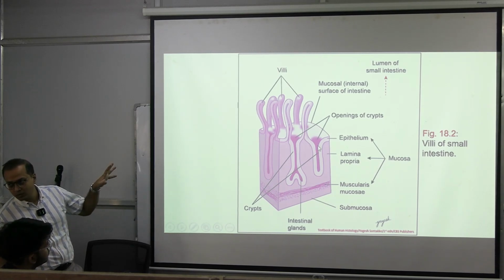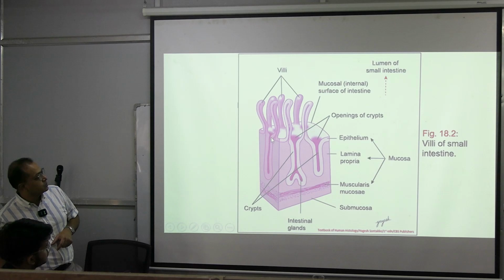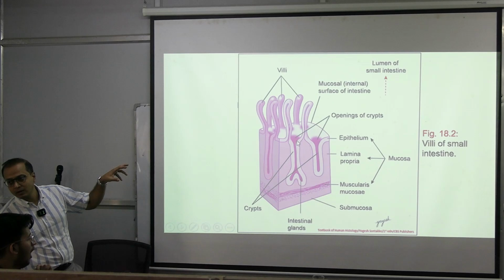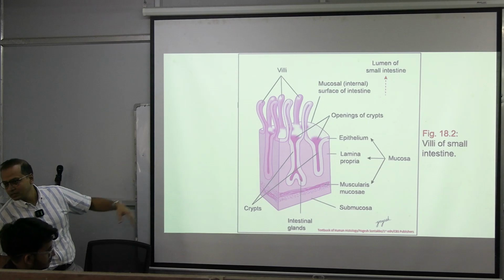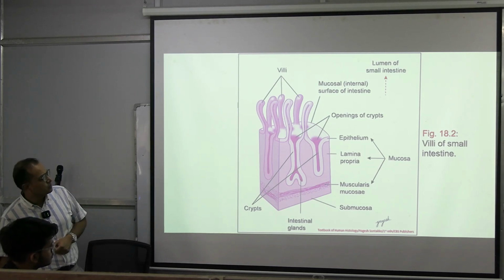These projections we call intestinal villi, and they come from the mucosal layer. This mucosal layer also has, deep inside, the lamina propria under the cell layer, which has glands like this with an opening over there. These we call crypts of Lieberkühn. The crypts open into the surface area and produce glandular secretions in this region. Then we have the muscularis mucosae, then the submucosa, and so on.